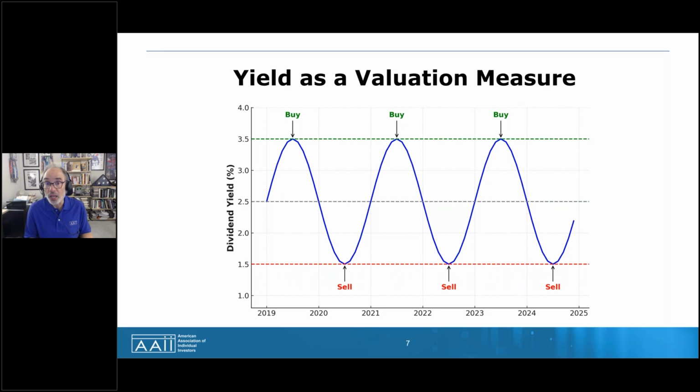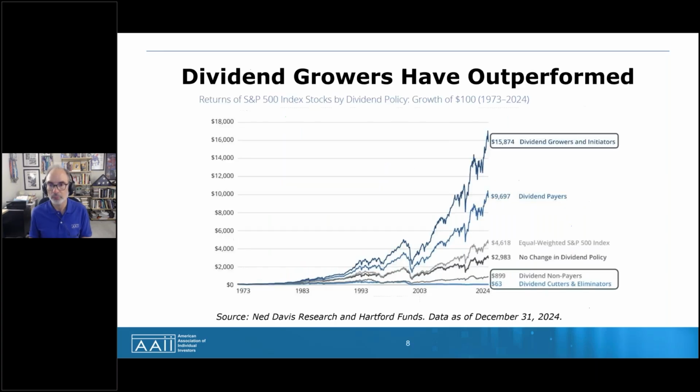Now, in our dividend investing strategy, we follow Weiss's strategy. We actually look to buy stocks when their yield is below their 5-year average, and we look to sell stocks when their yield rises above that 5-year average. But the other component, Weiss also did consider dividend growth. And dividend growth is the other key component you want to seek in a dividend-paying stock.